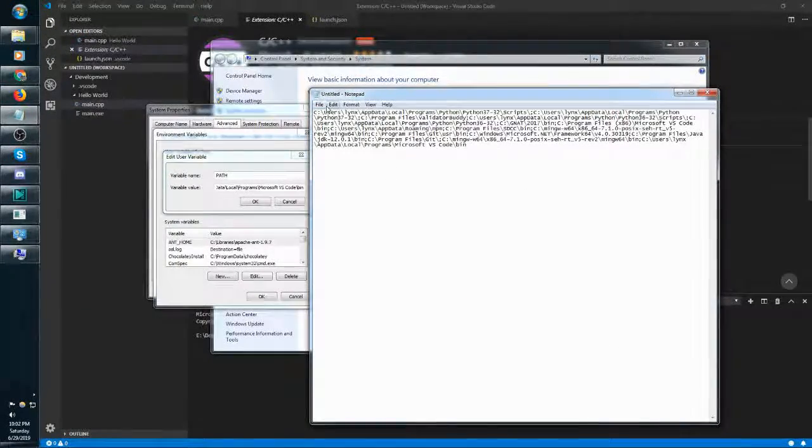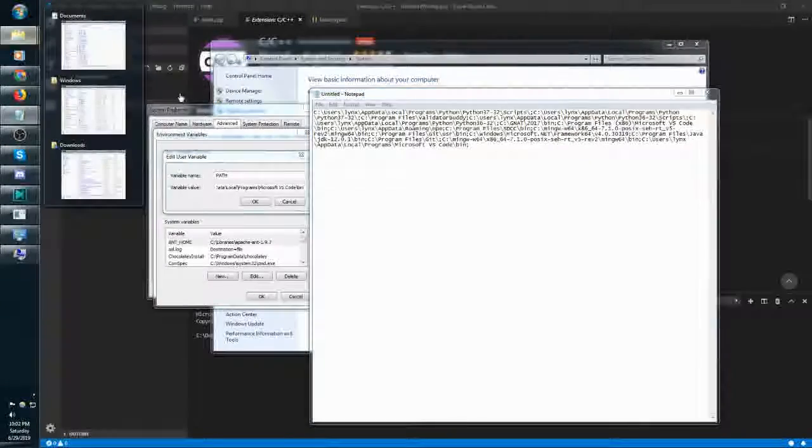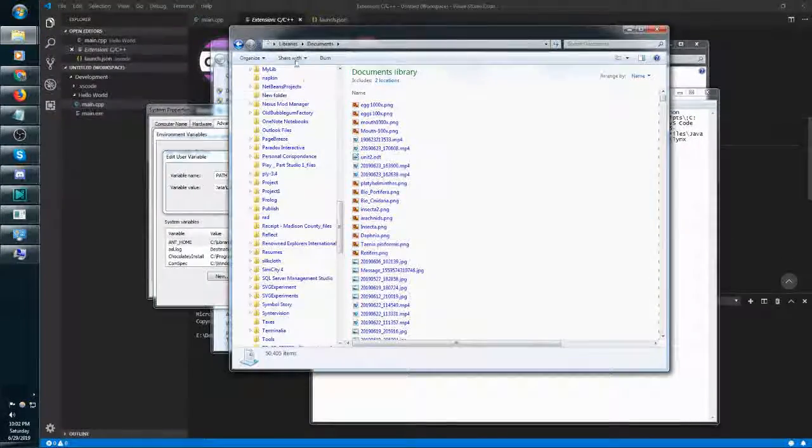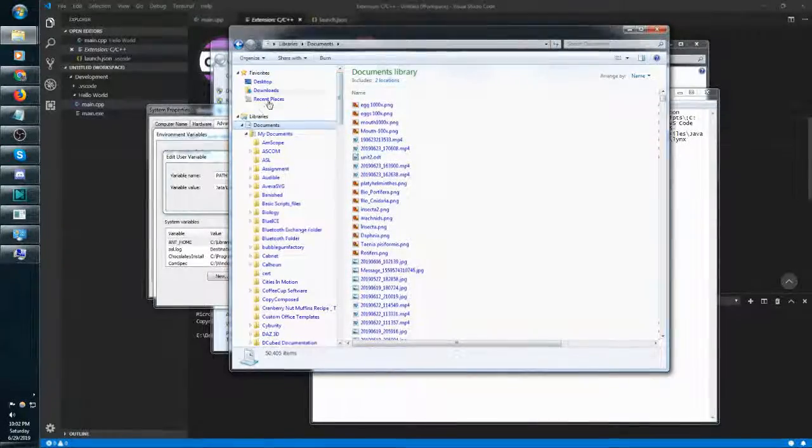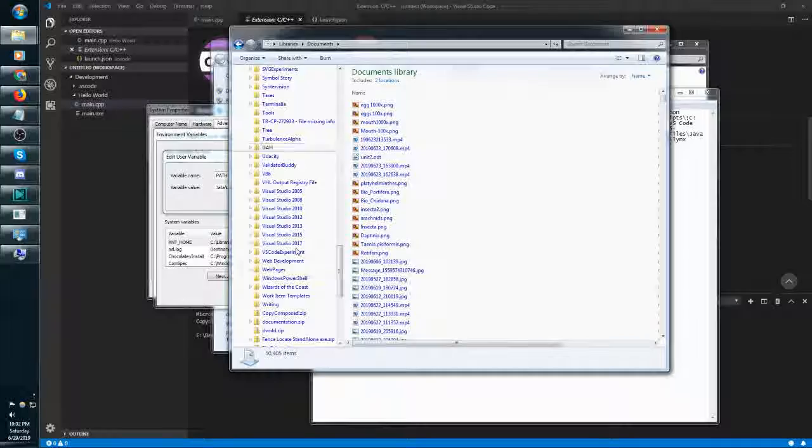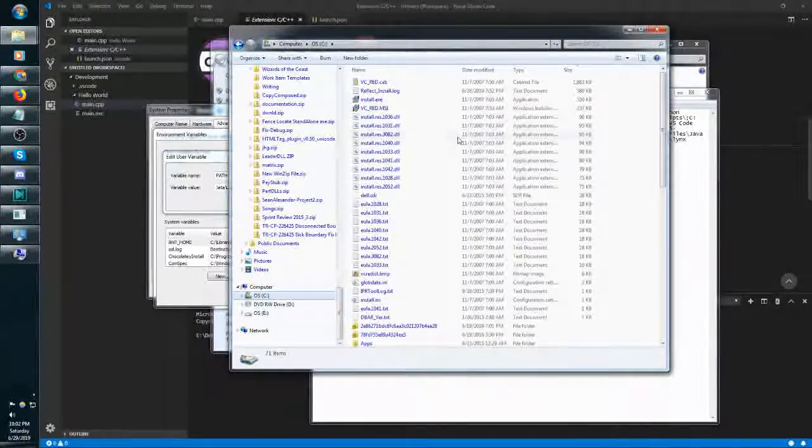So these are the paths to all the programs on your computer that are necessary for computer operation. And I've already got these loaded, but I'm just going to go ahead and show it. What we need to do is add the path for MinGW, and like I said, for this one I put it off the C drive in preparation for this part because it's easier to find when it's right there.